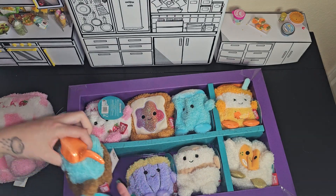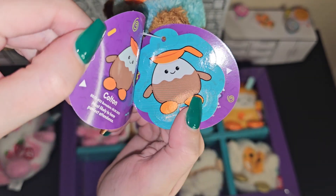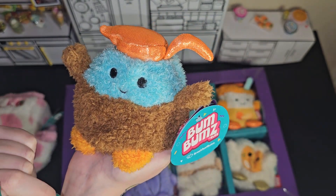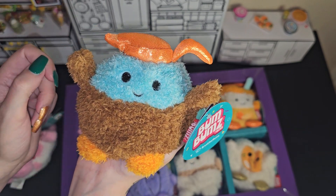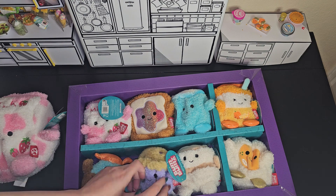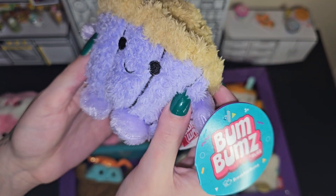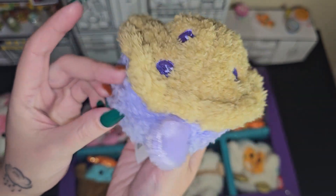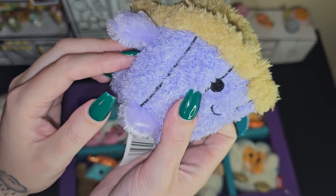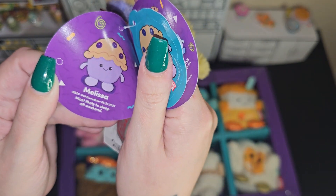And then Colton Coffee. Most likely to have perfect attendance. I love coffee. This is adorable. This reminds me of like an old-fashioned diner — when I worked at Dunkin', the orange coffee pot was the decaf. So it's like a little decaf. And then a little Melissa — it's a beautiful little blueberry muffin. It's so cute. I love it. It kind of looks like a little pie top, or also like a mushroom. A little blueberries. I love this one — and that was the one I was most excited for. Most likely to sleep all weekend. Me too.